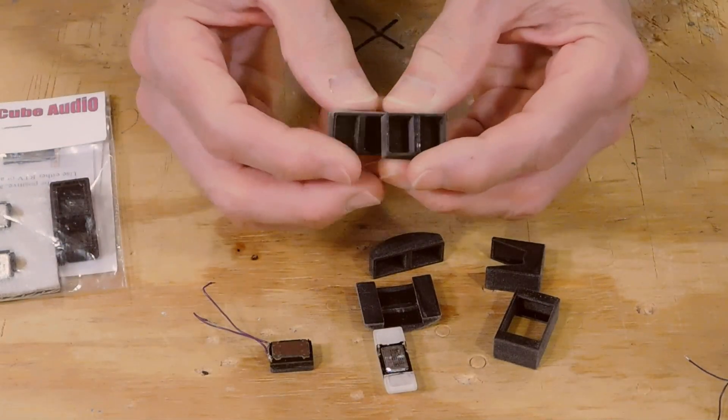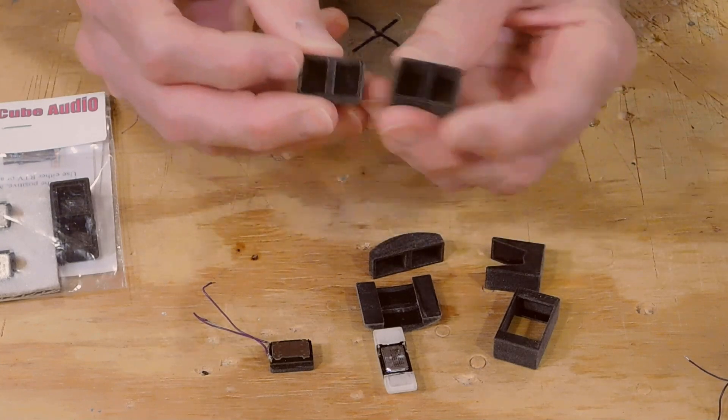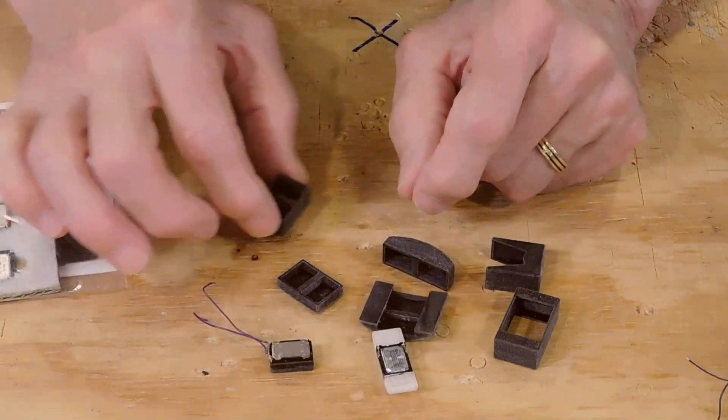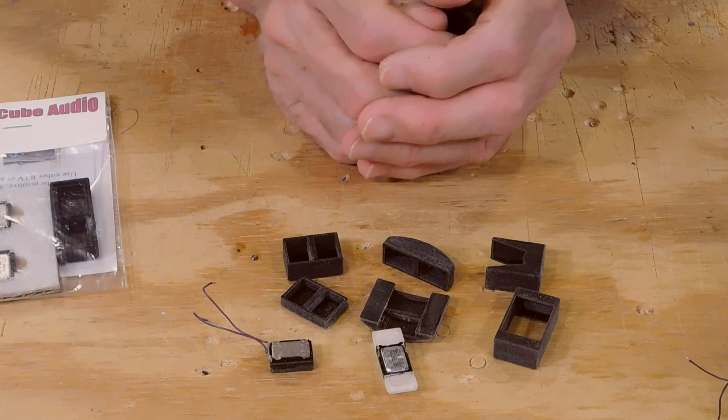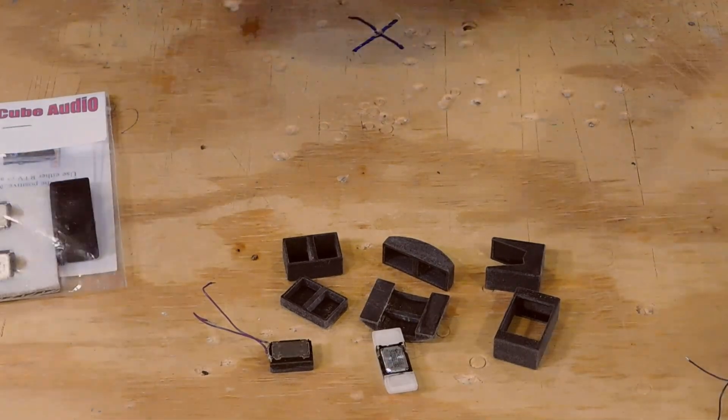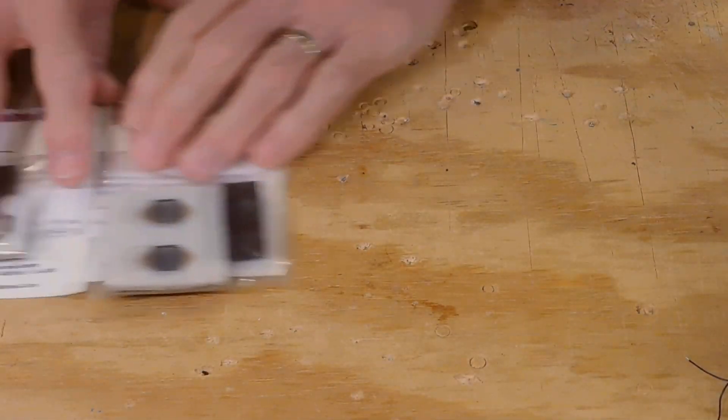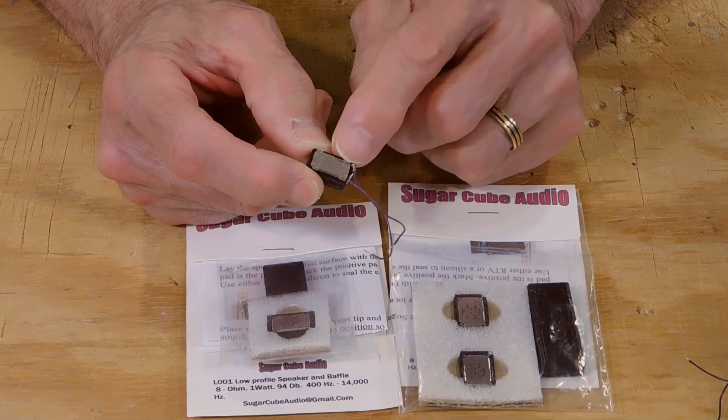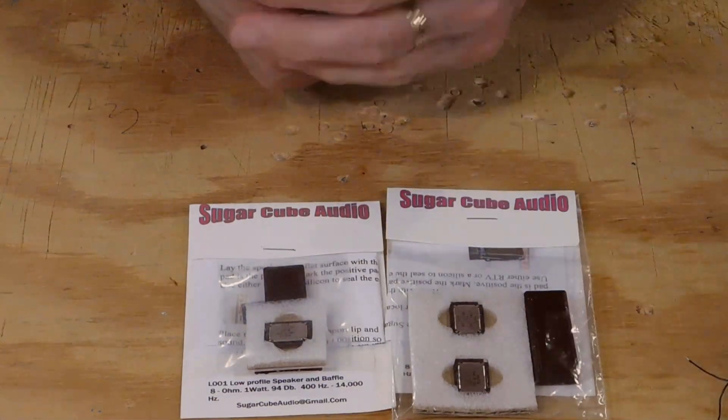I mentioned you get these dual square ones deep and shallow. These are a great option if you have room in a locomotive, particularly a tender or inside a boiler maybe. These are an interesting option and I still get a lot from Brian. You can find him at sbs4dcc.com or just Google Streamline Backshop. He has a large product line in several different sizes - he offers these in four different sizes from very small up to something like 15 by 18. They can really put out a lot of sound at that rate.